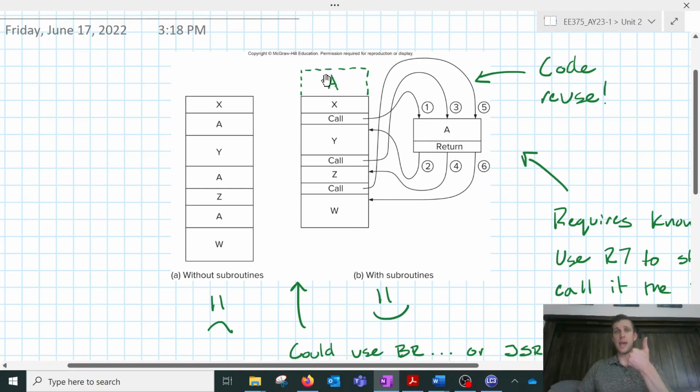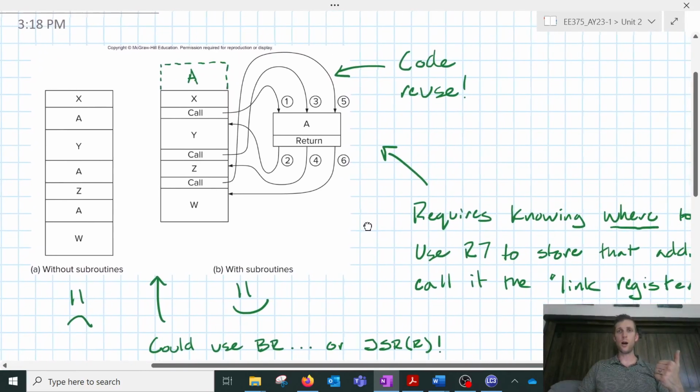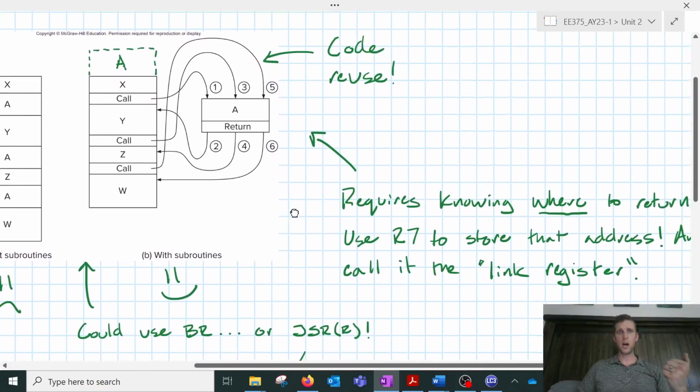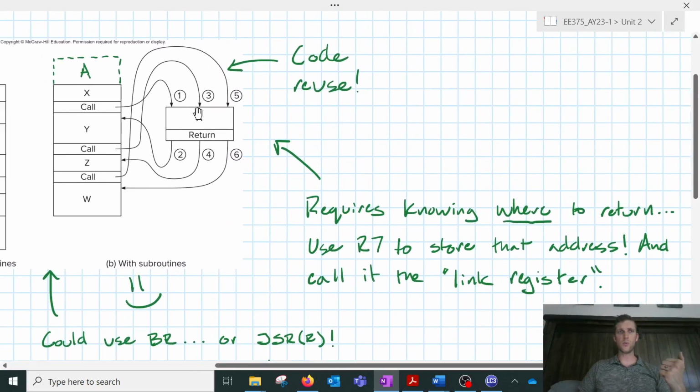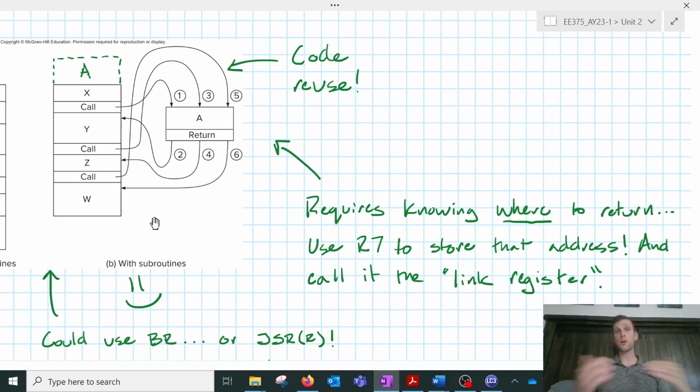And so not only is A in our memory only once, if we make a change to A, there's only one place to make that change, and all of these call sites get that update effectively because they're referencing this version of A. And so this makes for great code reuse, and there's lots of benefits. We can already branch around, but the trouble with doing this efficiently is that in order to return, we might be returning to different places in our code. So we need some way to record when A finishes where it's going back to.